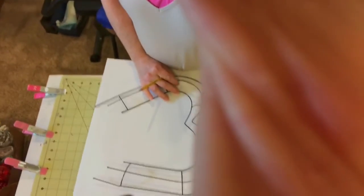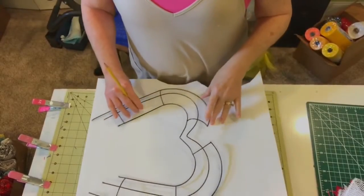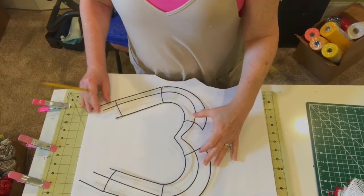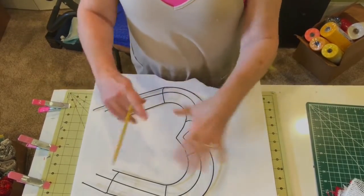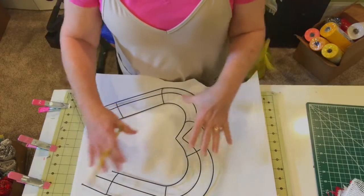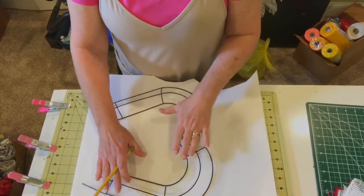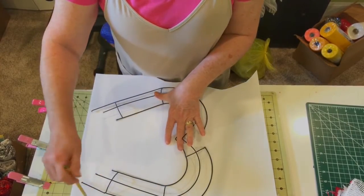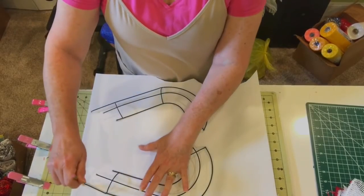But what you do is you take your foam board and you put your heart frame on it. I'm going to pull my camera down so you can see. Here we go. You put your frame on your foam board and get it situated. When you're trying to get 3 pieces out of there, you kind of finagle things around. But since I'm just going to use this piece, just hold it down like this, and trace around it, just like this.